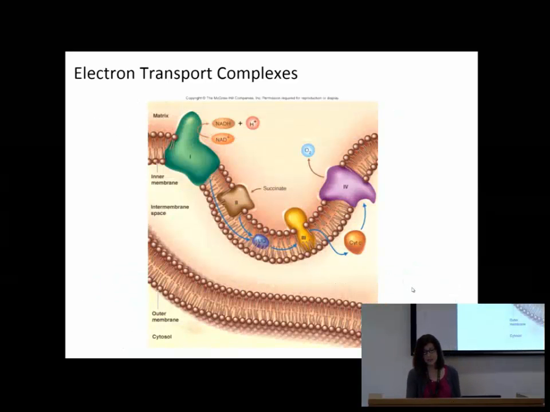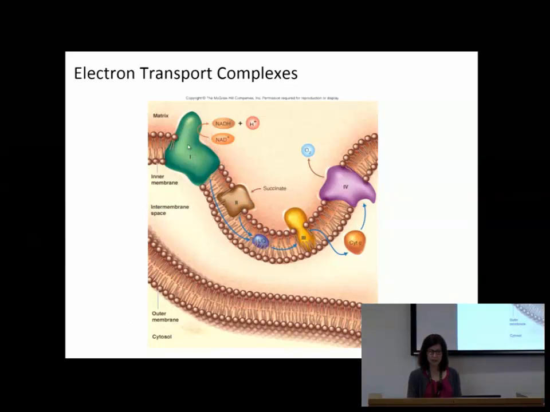This is what they really look like. It'd be kind of funny if they were colored like this. But they're globs along our inner membrane. You can see these phospholipids, these little balls with the little lines here, those are the phospholipids that make up our membranes. We're going to study that later on this semester. But here's complex 1, complex 2, complex 3, and complex 4. Notice that complex 1, 3, and 4 span the membrane, but complex 2 does not.